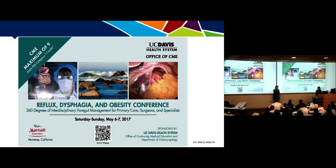And I agree with the mesh, because they highlighted in their discussion the fact that this is just one mesh that we tested, and there are better ones. We still use Bio-A. There's a lot of great products out there. I use them as reinforcement. So I think that study needs to be redone with better mesh. I agree. Last comment, Dr. Boyd.